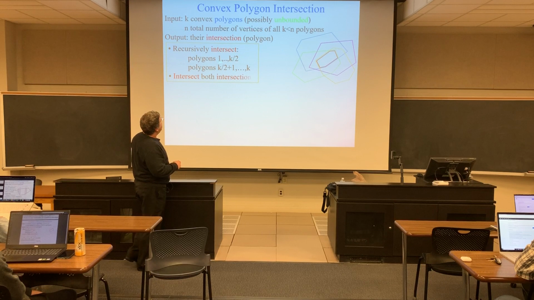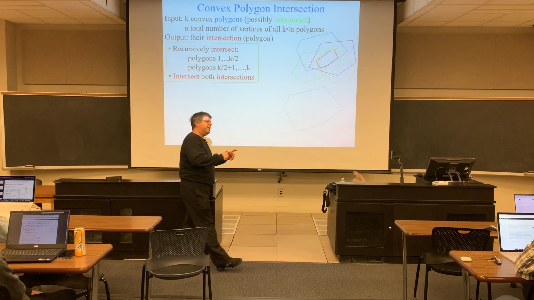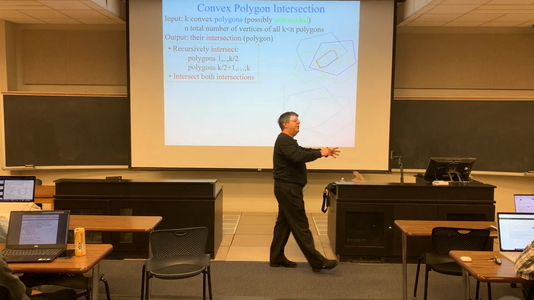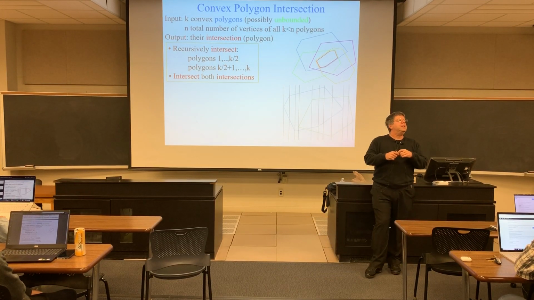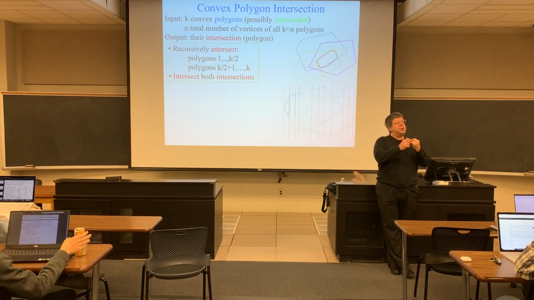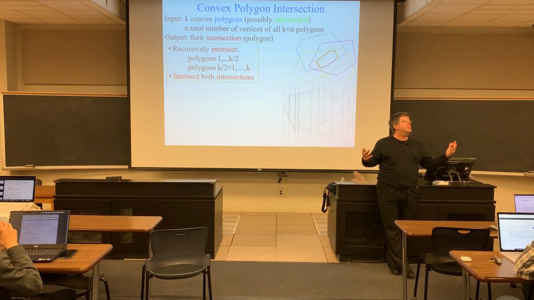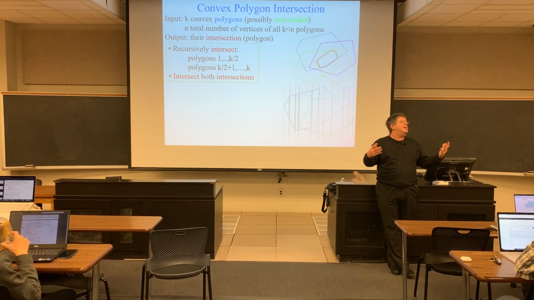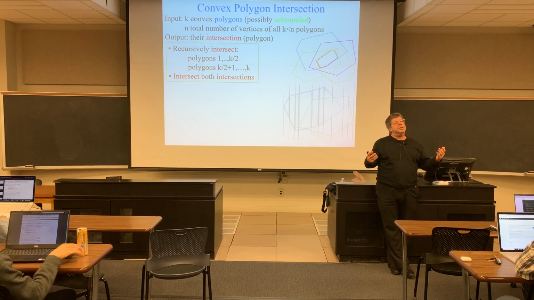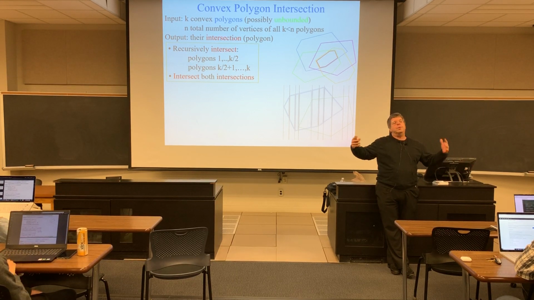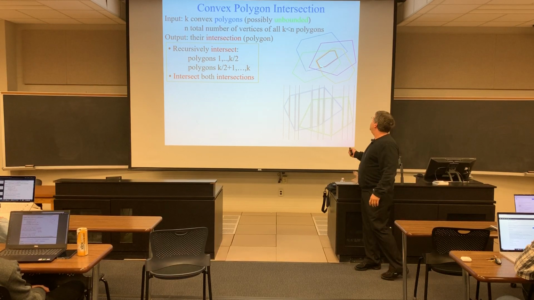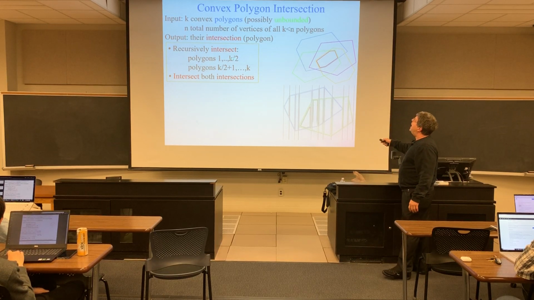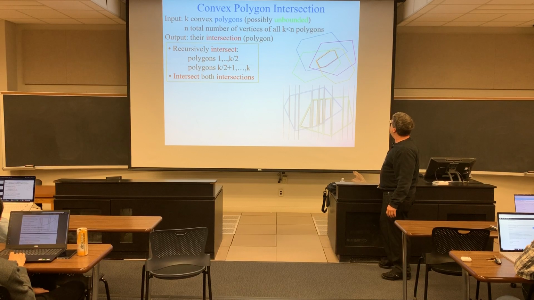Intersect the first half of the set of polygons together, and then intersect the other half of the polygons together, and then intersect the two intersections. Because the intersection operation is both commutative and associative, you can do it in any order you want, and you still get the same answer. It's like addition, right? You can add a bunch of numbers in any order you want, pairwise, triple-wise, or whatever, as long as you keep adding the partial sums. Eventually you get the same answer as the total sum. Same for the intersection. So you can do it half and half, and then intersect the two halves.